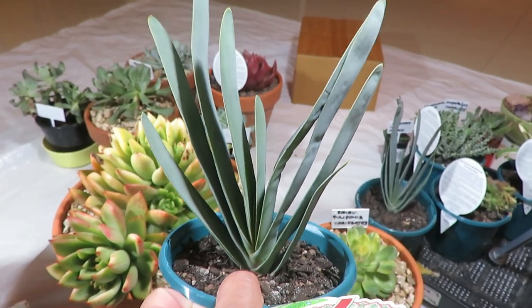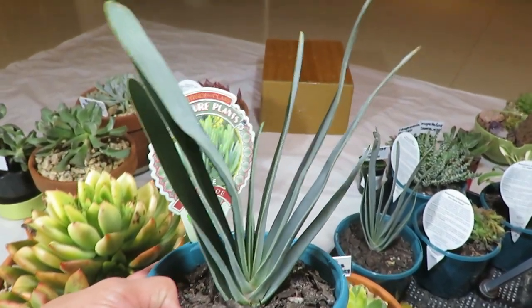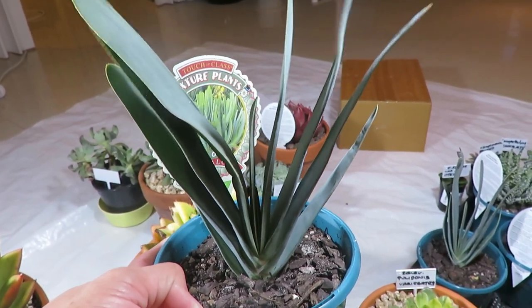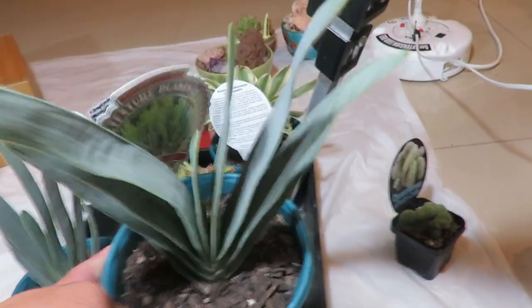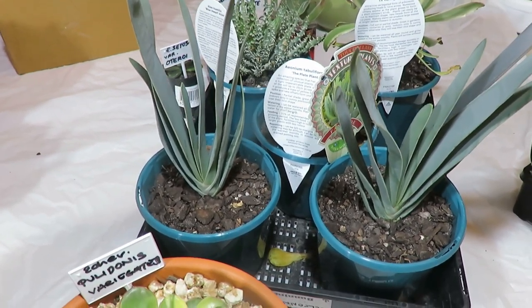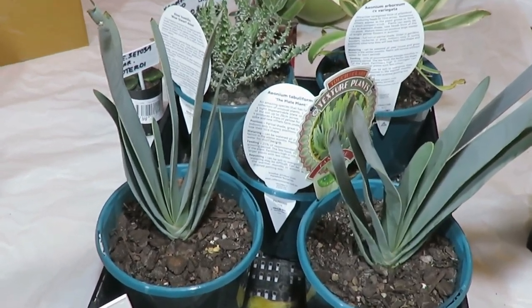This is a beautiful aloe plicatilis, or fan aloe. I have always coveted you ever since I saw you, and I thought about buying you online before, but I stopped myself, or I controlled myself, and I did not. And now, here you are. There's two of you. How beautiful are you two? So anyway, I hope you grow up to be big, strong, healthy plants. One of you is going to be in my protected zone, and the other one will have to go into the big, wide, beautiful world, mingling with the frost and the heat of the sun.